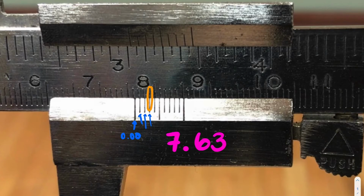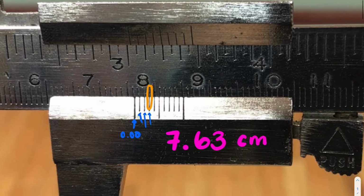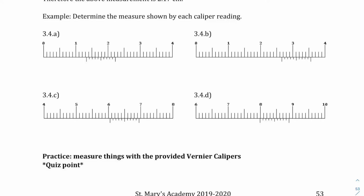But what are our units? Remember, this is a caliper, and it's a metric caliper, which means we are using metric units. And the units that we are using in this metric caliper are centimeters. So it would not be enough just for us to say 7.63. We need to make sure that we also indicate those units so that we have a better sense of what we're measuring.